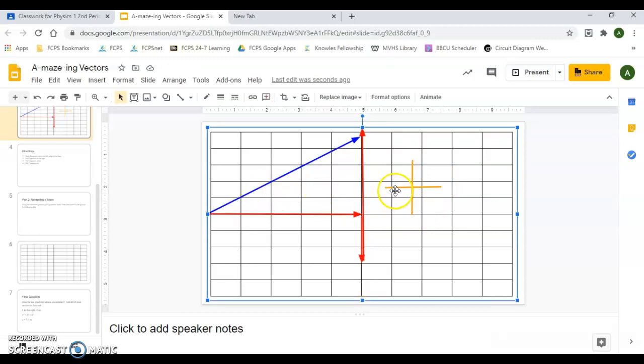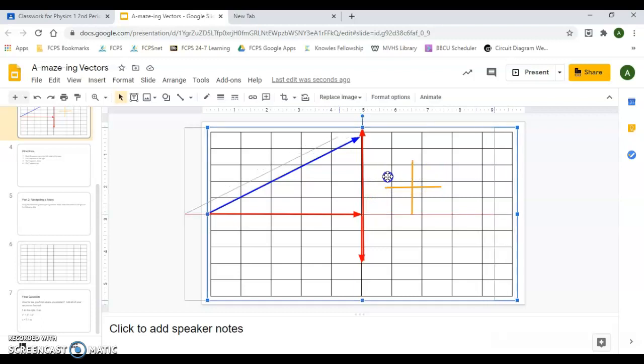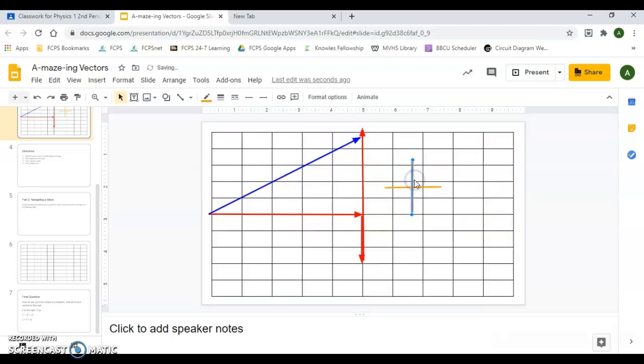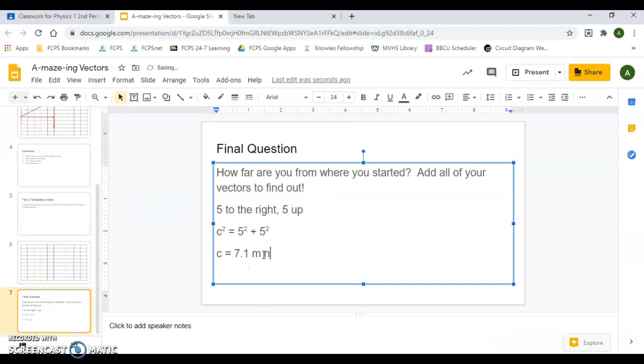And if I move this compass all the way over to where I started, I can see that I am northeast from where I started. So to the end, I will add northeast. And that is my final answer. That is the answer to the final question.